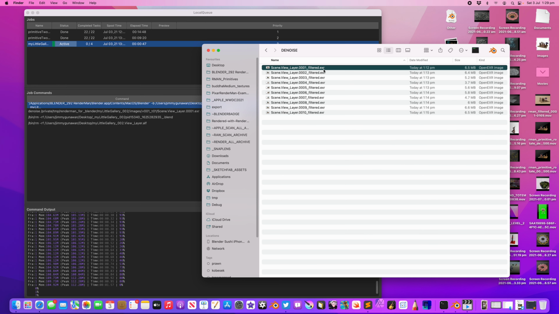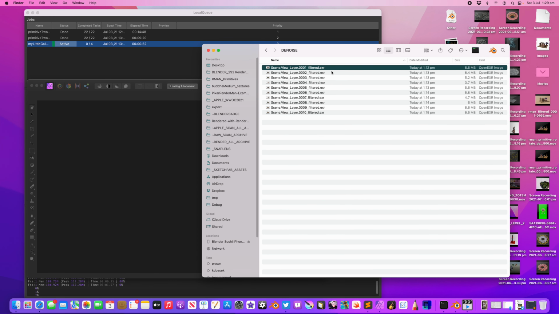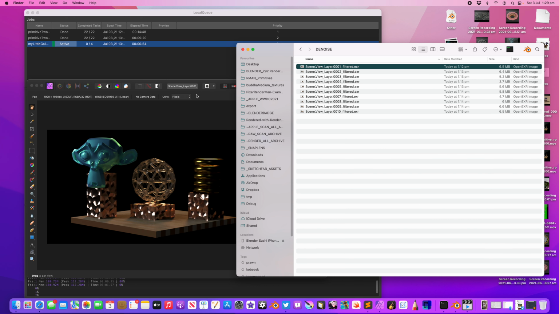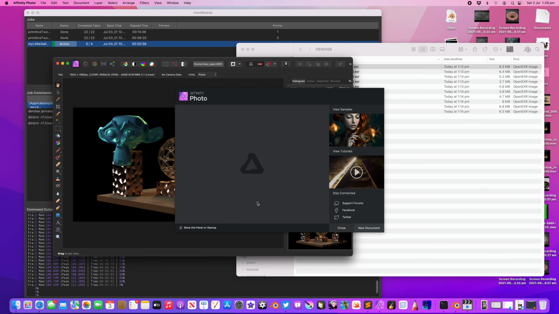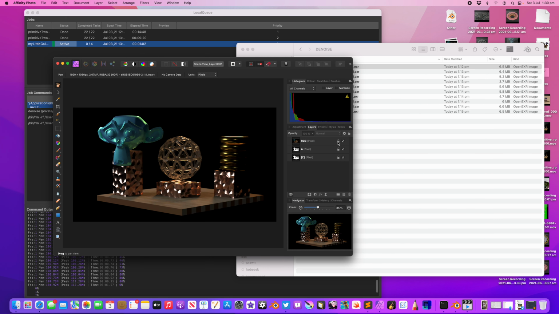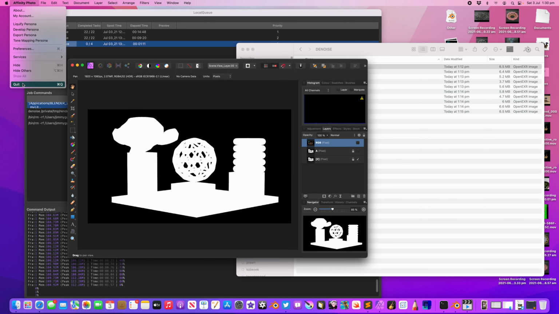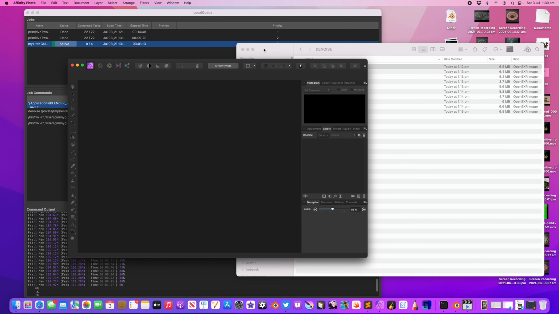With EXR, you can actually bring it. If you ever want to convert it into PNG, you can use Blender Compositor. This is using Affinity Photo. Okay, yeah. With Affinity, you can see the layers, which is pretty cool. You might need this at some point.